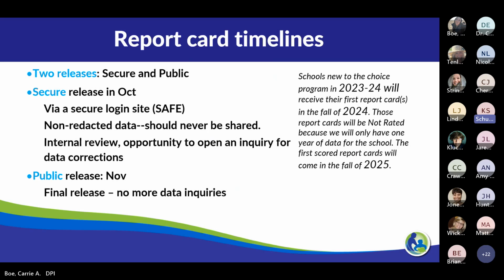Now if we look at the left side of the slide, we'll see a little bit more about how the release process for report cards works. We have a secure release in October, and that's an opportunity for you to review the data and ask questions. And if there are any needed data corrections, have those conversations with us before the report card is more broadly released to the public in November. So there are 2 separate releases, and that secure release provides an opportunity to review your data. Next slide.